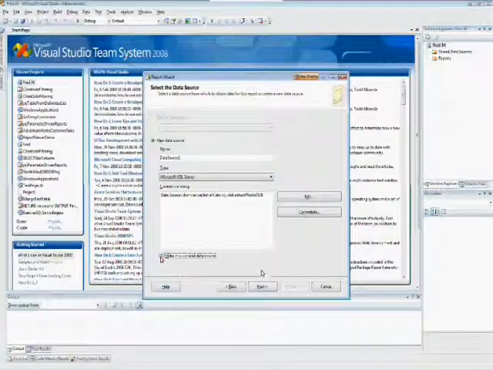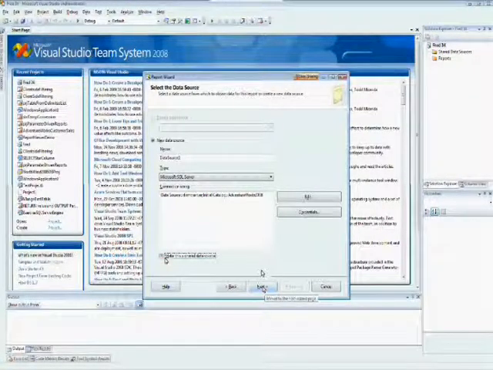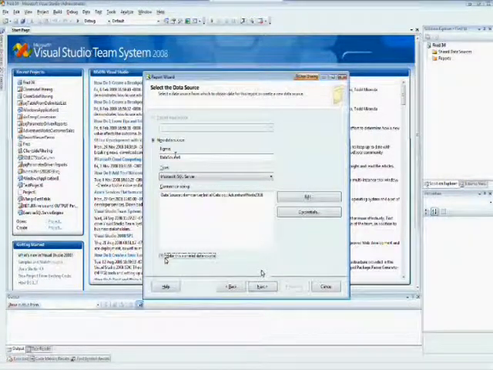We also want to share data source whenever possible. This means that when you build an application, you are in fact going to use the same data source for more than one report in the project. It also means that the data source that's already recorded in the database is going to be reused whenever possible, and it's going to be recorded based on this name. So you want to give it a name that means something here. So we're going to call this AdventureWorks, if I can spell it right. AdventureWorks 2008 data source, so we'll be able to identify it later.